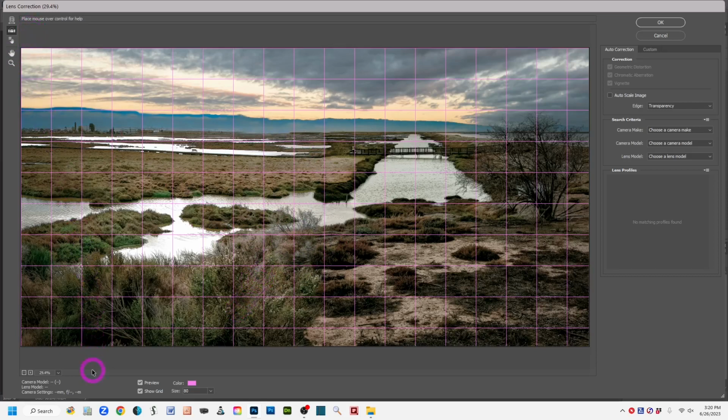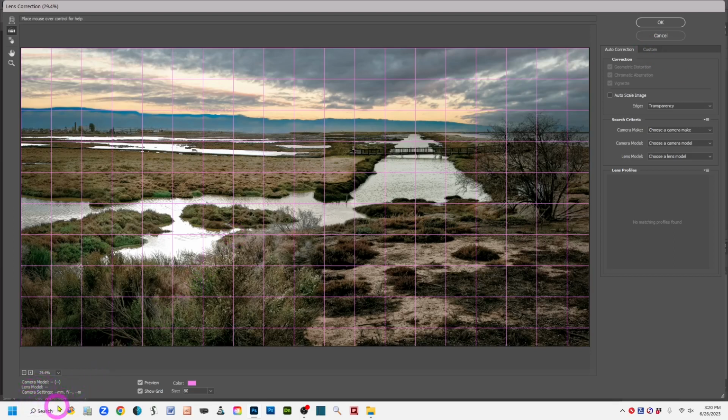If we come down to the lower left part of this interface for the lens correction, you can see it normally has metadata that lists the camera model, the lens, and the camera settings. You'll notice that there is nothing there for mine because, as I said, this was a composite that I assembled. So there was no way for Photoshop to recognize what camera was used, what lens model, because this is not from a real camera or a real lens. What that does is that tells you, if you look down at your data here, and you come all the way up to the upper right, I have to work with this as a custom image.